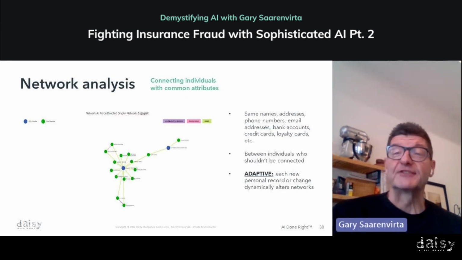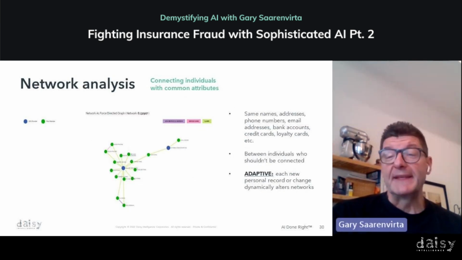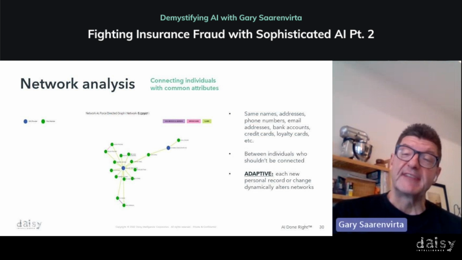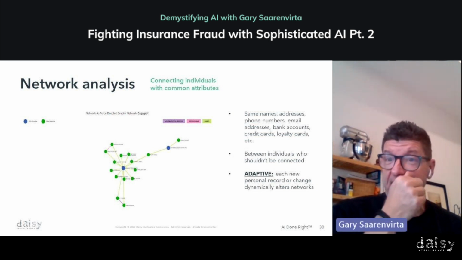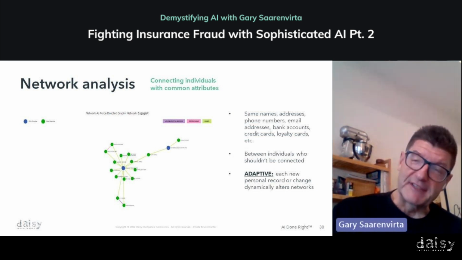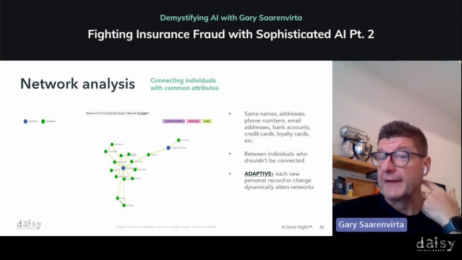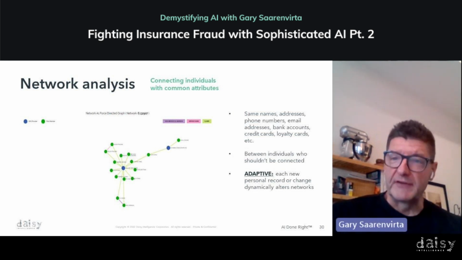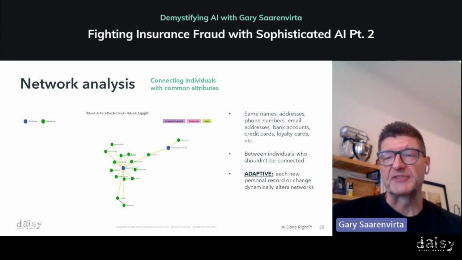Right, and now we can do social networking. Are we linking people together non-obviously? So 2 people who are in the same family, they share the same system ID, they have the same address. Well, that's not interesting. You're in the same family, we expect you to live at the same address. But now, if you're in a different family and you don't live at the same address, well, that's suspicious.